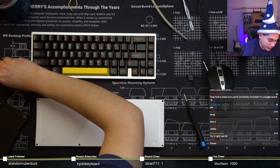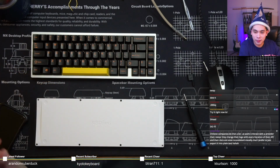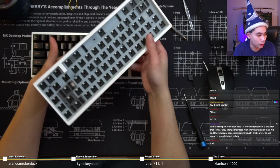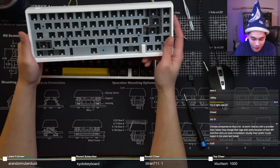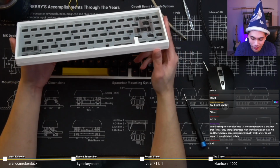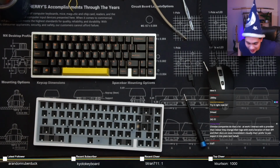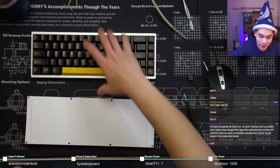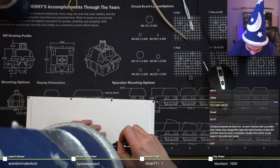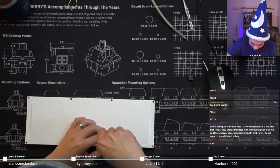Get some screws out of the way. But yeah, let's try it. Let's mix and match. Let's have a KBD67 Lite with aluminum. Okay, which one should I try first? Should I do aluminum top, plastic bottom, or actually it doesn't matter because it's just gonna swap around for both of them. So let's try it. Let's do it. Let's unscrew it again. Here goes. For science. For keyboard science.